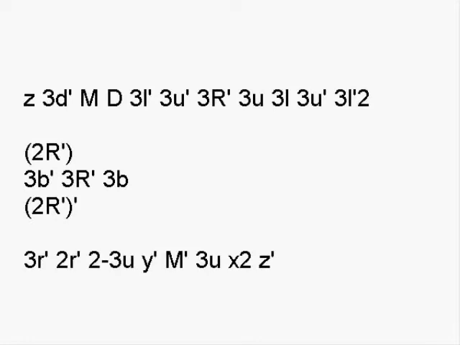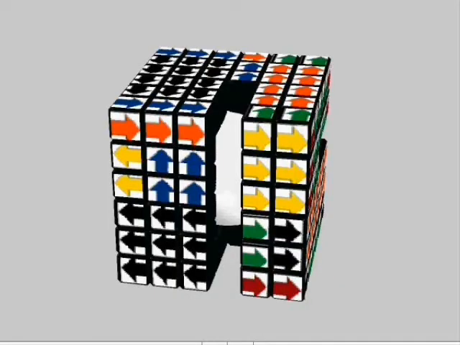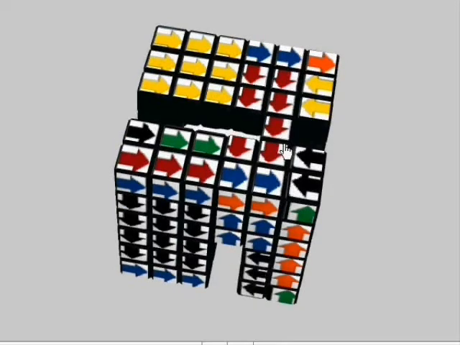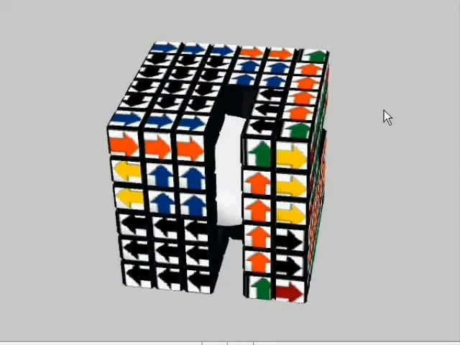We should be able to see why we were allowed to do the interior setup move 2r prime and then invert it after 3b prime 3r prime 3b and not scramble the cube, and also, in addition, fix it. Simply because when we applied the restriction to the cube after that first portion of the algorithm was applied to the cube, in fact 2r prime moved only that piece in the range of 3b prime 3r prime 3b. It didn't touch any of the pieces that are currently missing.